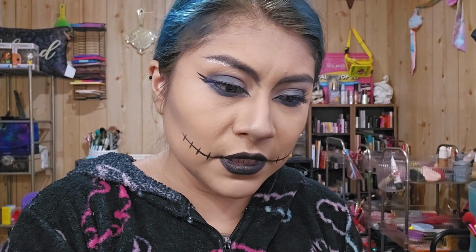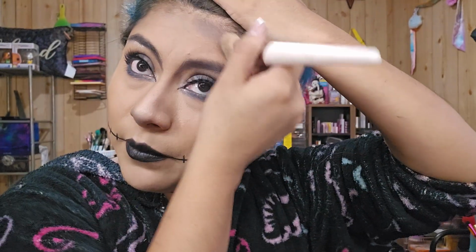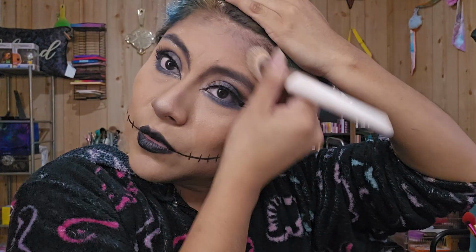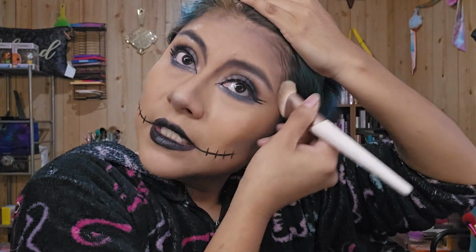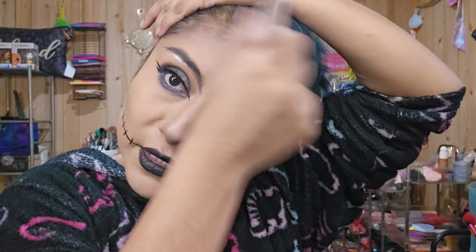I might invest in one of the Made by Mitchell palettes. They have the curve cases and stuff like that. I think he's got a couple there. I think I'm going to go in and add an extra little bit of this one, maybe? The Solemnly Swear. Ooh. But I believe he's got some deeper shades in his that would work for a really nice contour if you wanted something more in depth with a little grayish undertone.